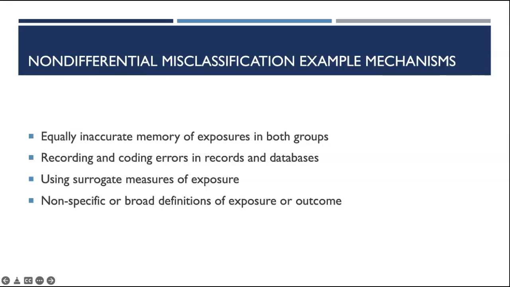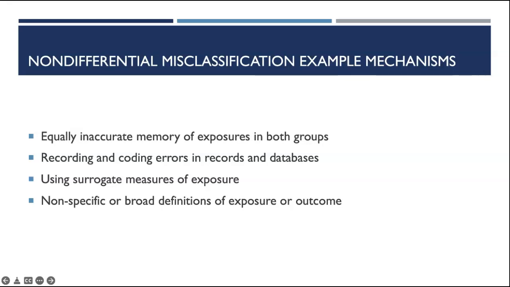Using surrogate measures of exposure. A surrogate measure example would be using prescriptions for antihypertensive medications as an indication that the patient filled the prescription and actually took it regularly. That's often inaccurate. So using some sort of surrogate measure that is measuring some sort of exposure or variable of interest in your study, if that surrogate measure is kind of off, you would expect that misclassification would happen equally across the two groups in your study.